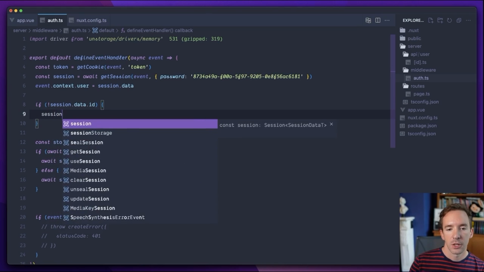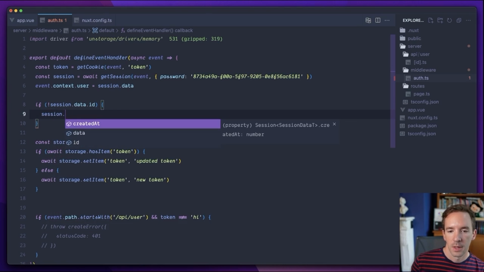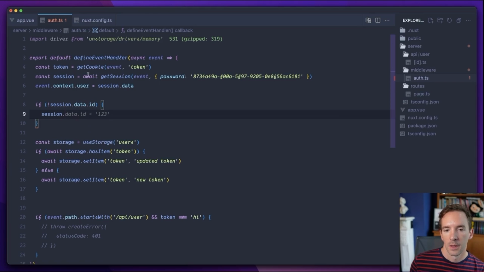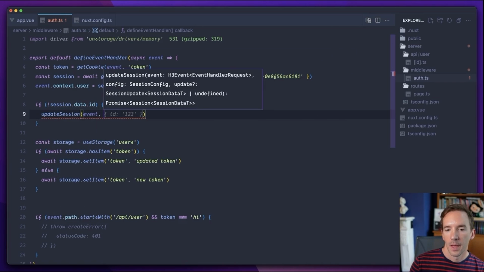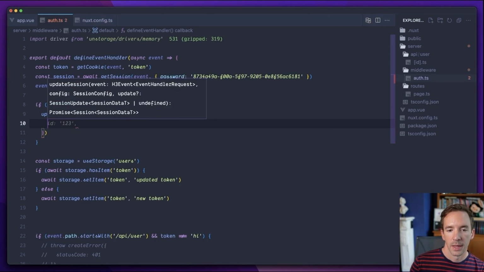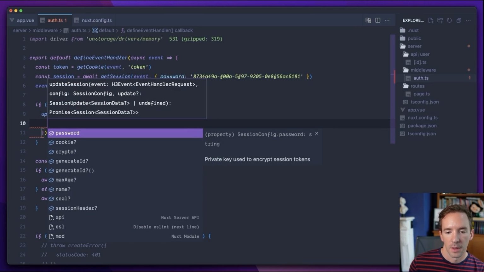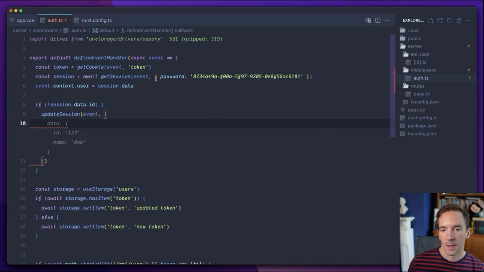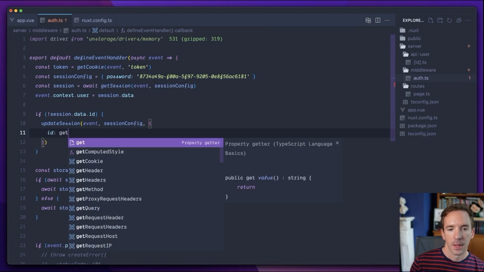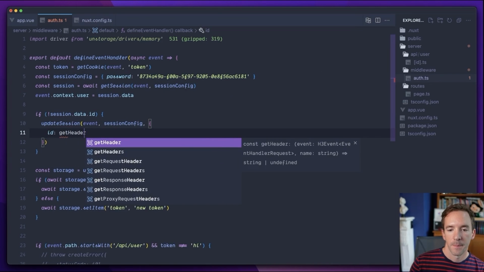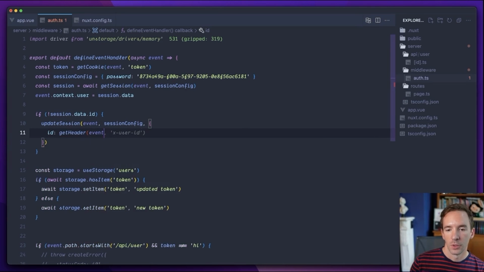So we could do something like session, updateSession(event), and then we're going to pass some data in here. We need to keep the password like this. And now we're going to set the ID. So we're going to set the ID to be getHeader, and we'll just use this x-user-id, which is perfectly good, okay?